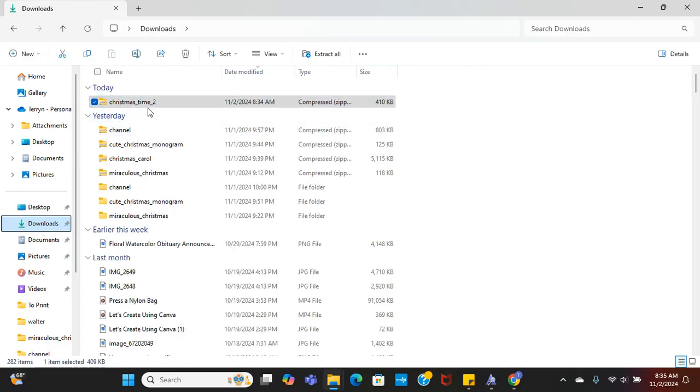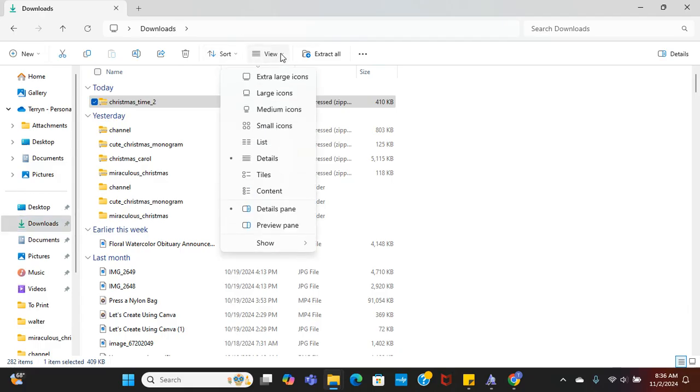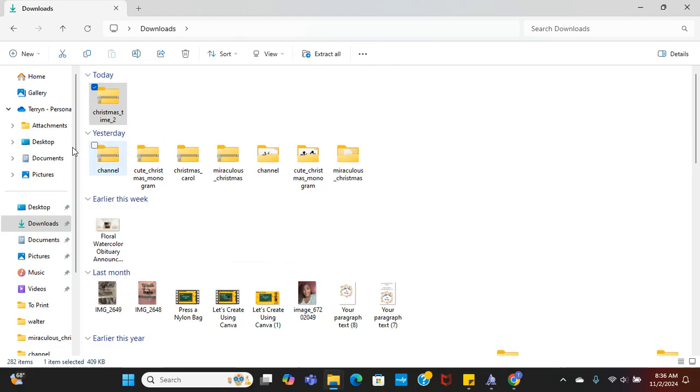It says Christmas Time, but notice that it has that zip on it. So it's a zipped file. See the zipper? Can we enlarge this? See the zip? So it has the zip file. So I need to extract this, or unzip.